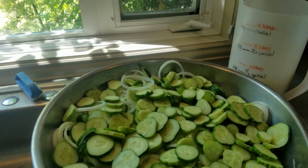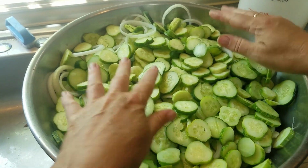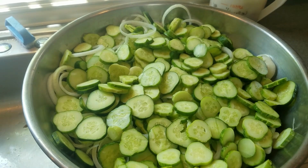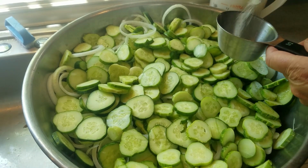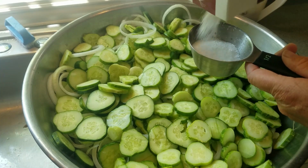Hi, you guys. Well, that took a little bit longer than I thought it would, but look, that's a lot. Okay, so the next step is half a cup of canning or pickling salt.